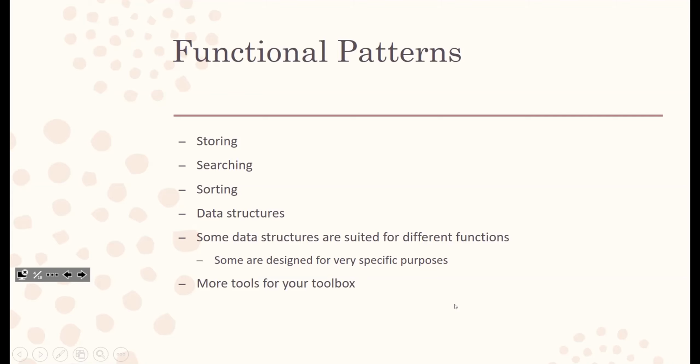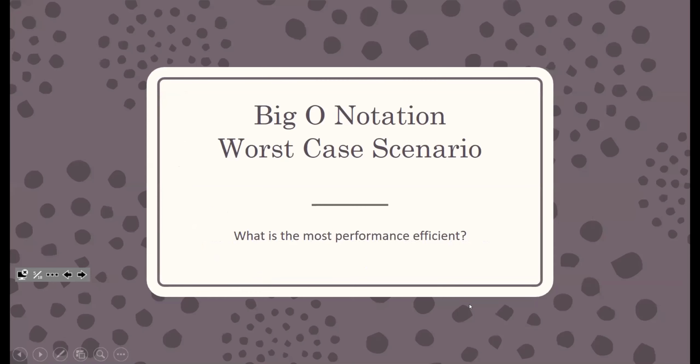There are data structures that are predefined that will help us with those things. And some of them are defined or more suited for other functions. But all in all, knowing more about some of these data structures just gives you more tools for your toolbox. And one sort of tool is Big O notation.